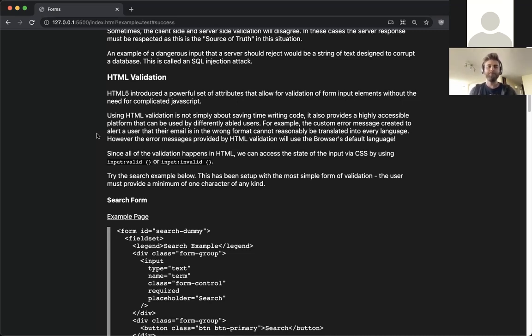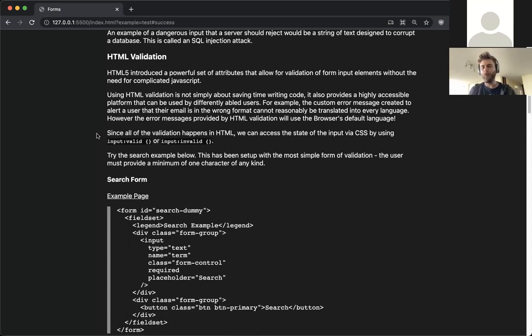For example, showing a warning message when an input is incorrect, you have to write that warning message from scratch, and you're also going to be writing it in your chosen language. If a user in China visits your page and experiences an error, they might not know English or Norwegian or Dutch or whatever language it is you've written it. Whereas if you use HTML validation, the browser default language will be used to show that message instead. And it means that a lot of these error messages can be shown directly to the user in their home language, which is a sort of freebie you get from using this.